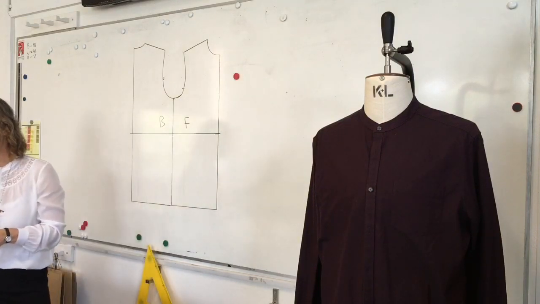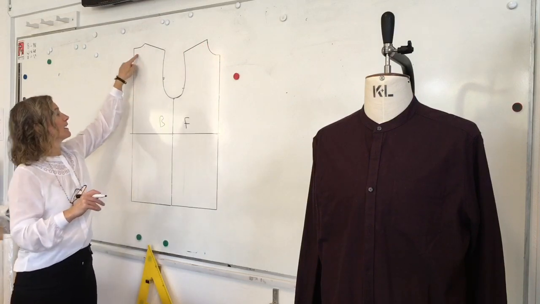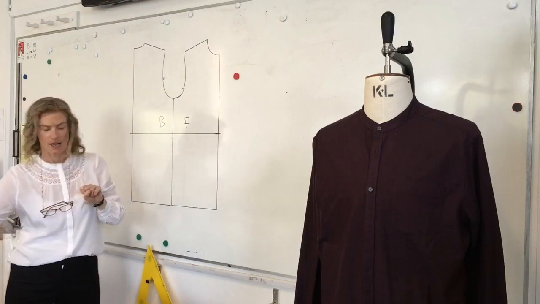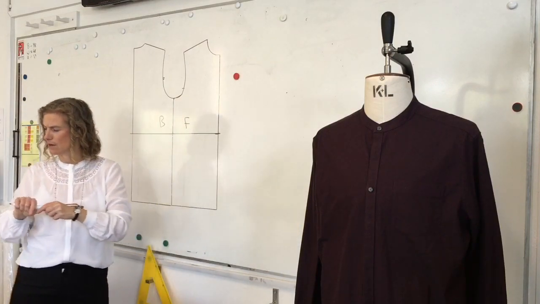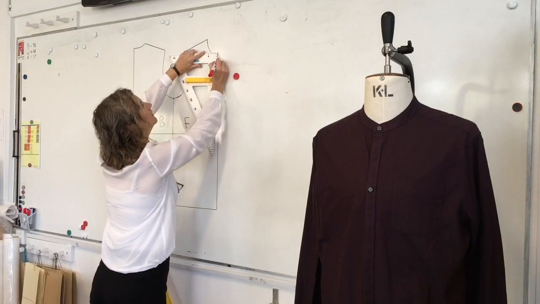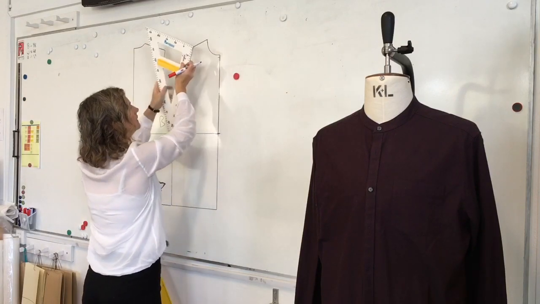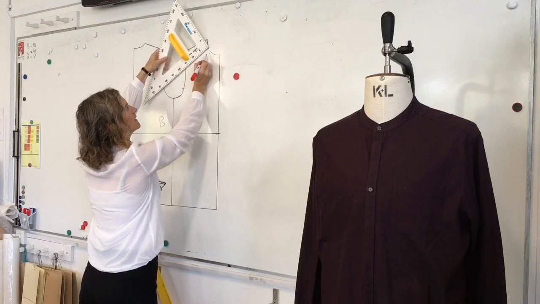So we'll take a centimetre off the neckline. So whatever we do to the front neck, we do to the back neck. They have to be the same. So take your 1 centimetre off, which is 0.5 for you guys. And that means you have to put little marks all the way along because it's a curved line.